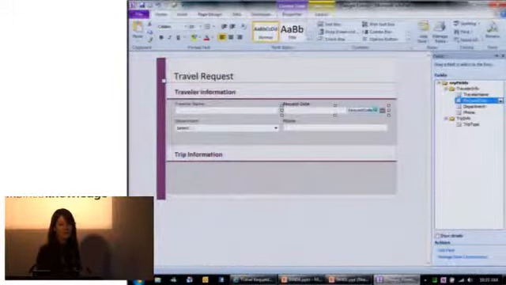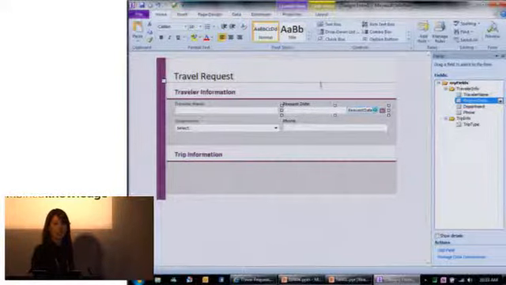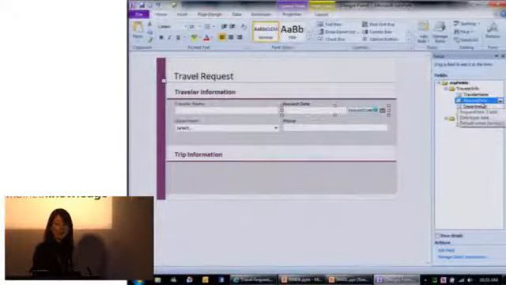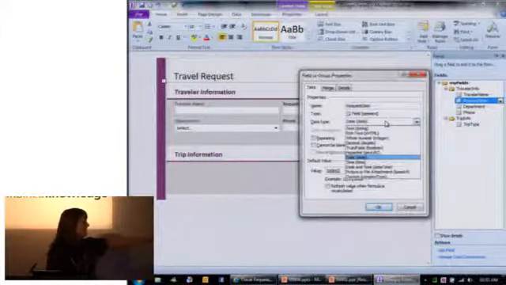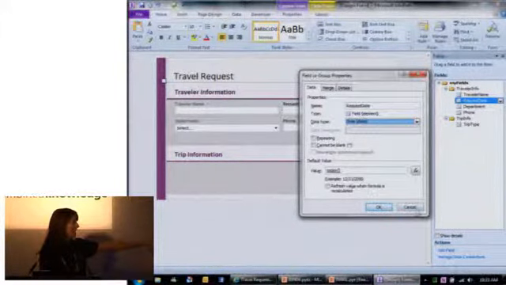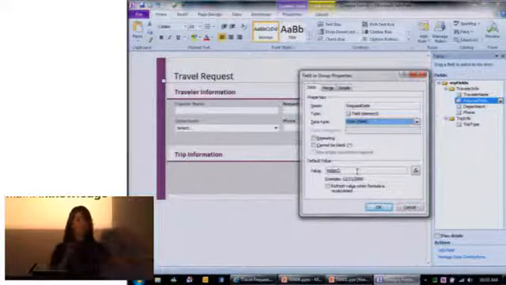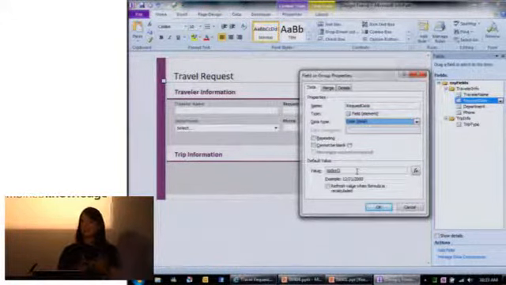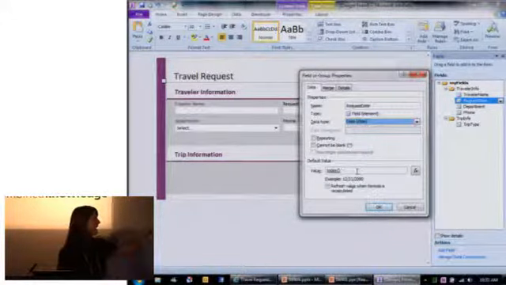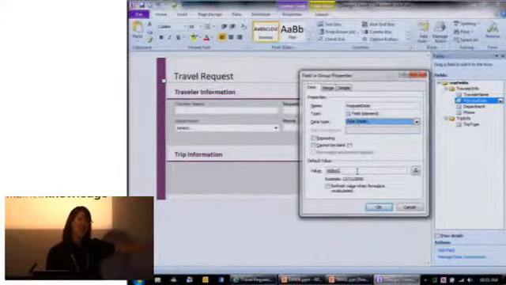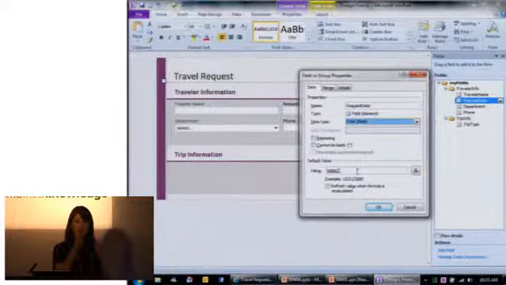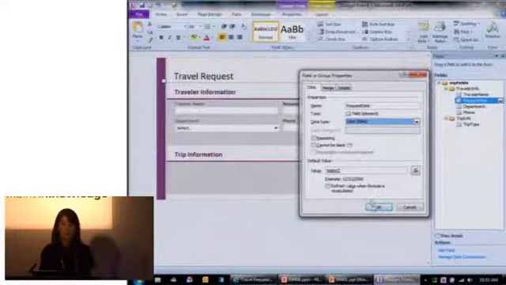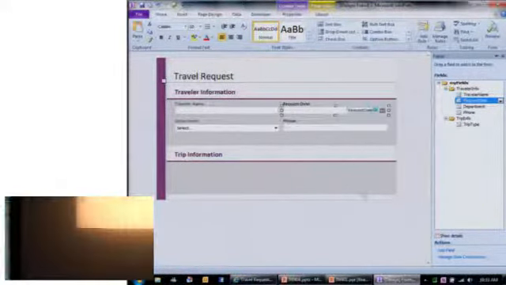I could even go one step further and make this a read-only box so they can't change it. One thing to note is that since I made this a date data type, it is not a date and time data type. It is a date data type, so I'm using the today function. If I use a date data type, I use the today function as my default. If I use a date and time data type, I want to use now as my default. You're going to get an error if you use the wrong function with the wrong data type. Do you guys have any questions so far on filling out the form?